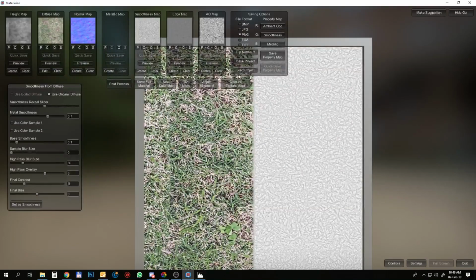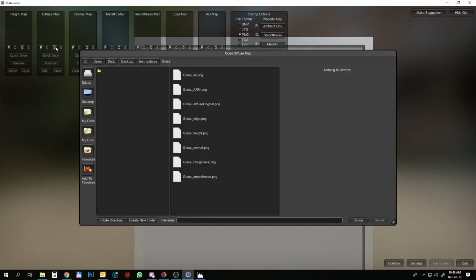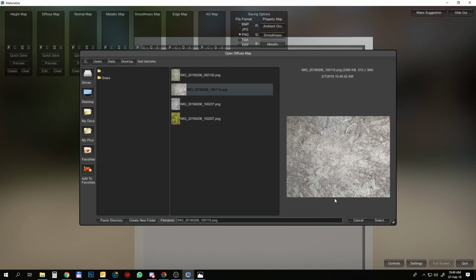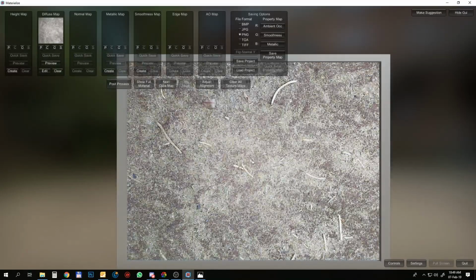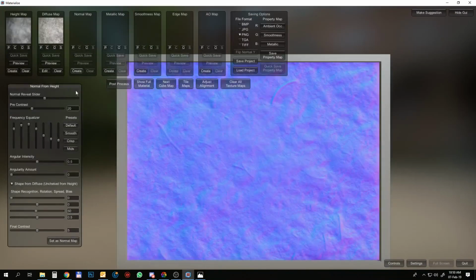Perfect. Okay, after this we can save the project, and we can change the material with another texture. So we open another texture. Okay, this one. Again, the same thing. Open 8 maps, normal map.